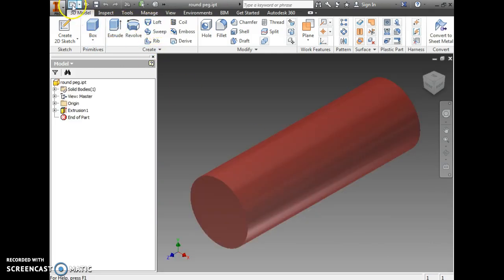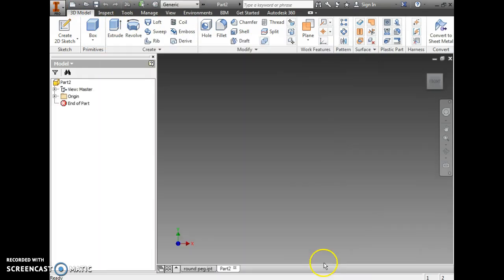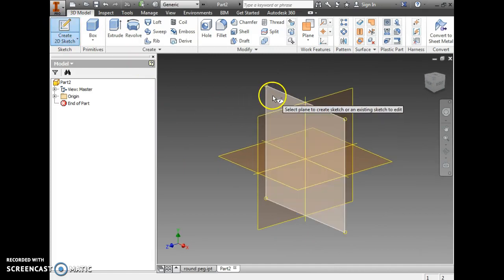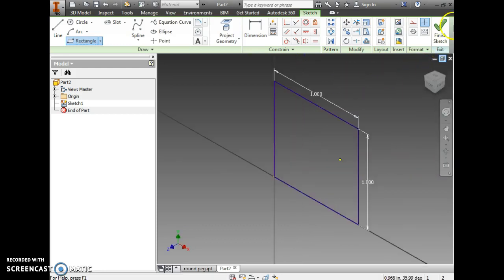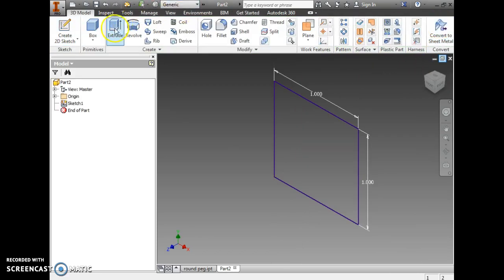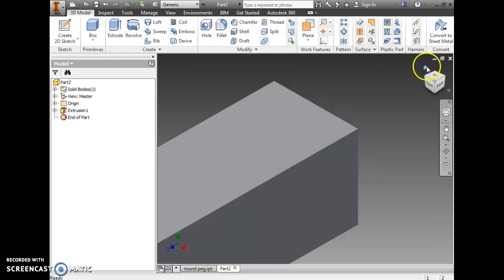I'll leave that open. I'll go New File. I'll go Standard IPT, Create. Click on the pencil, click on the top plane, and now I'm going to make that square peg using my rectangle tool. So I'll click on the center, and I'll go tab 1, enter. Little house, so I get the isometric view. Finish sketch. I'm going to extrude that to the same length, 3 inches. This is my square peg.